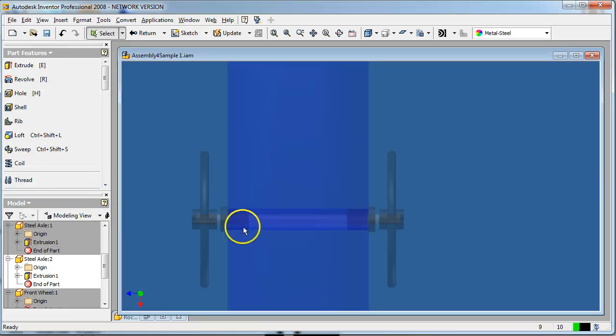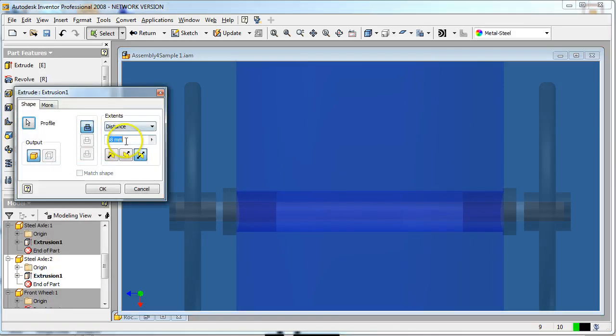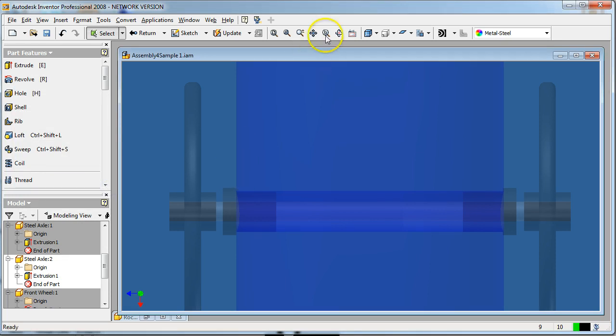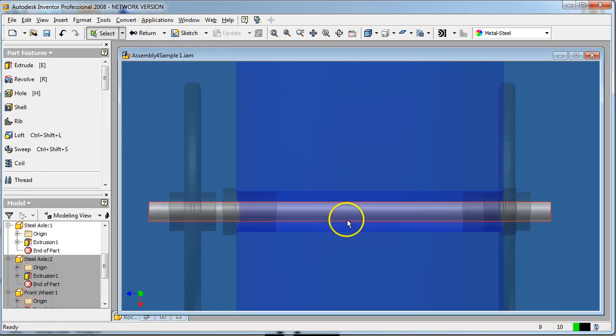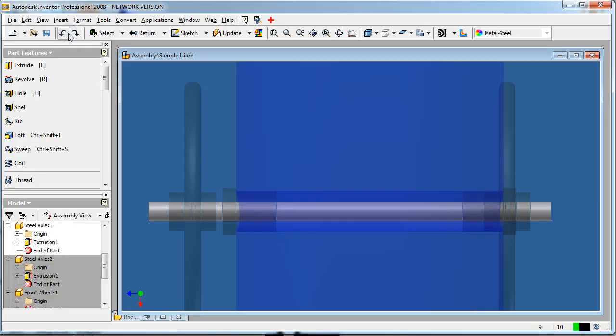Okay, you could actually go a little bit further than that. So let's go back and edit the feature again. Let's go 60. And 60 looks almost perfect. Alright, and hit return. Well, actually, it's not, because it's showing you this. 60 is right back where we were, and something might have been messed up here. So I'm just going to hit undo.